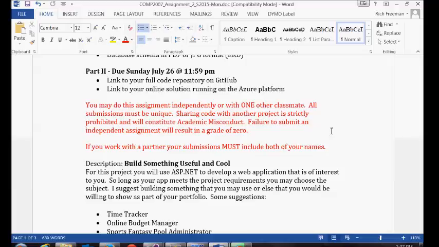I will give you the option to do this assignment on your own or to do it with one other person. Unless I've already spoken to you, if I've already spoken to you and told you you have to do the assignment yourself, it's because there's been some questions about whether you've done the work totally independently up until now. So those of you who fit into that category, you know who you are.